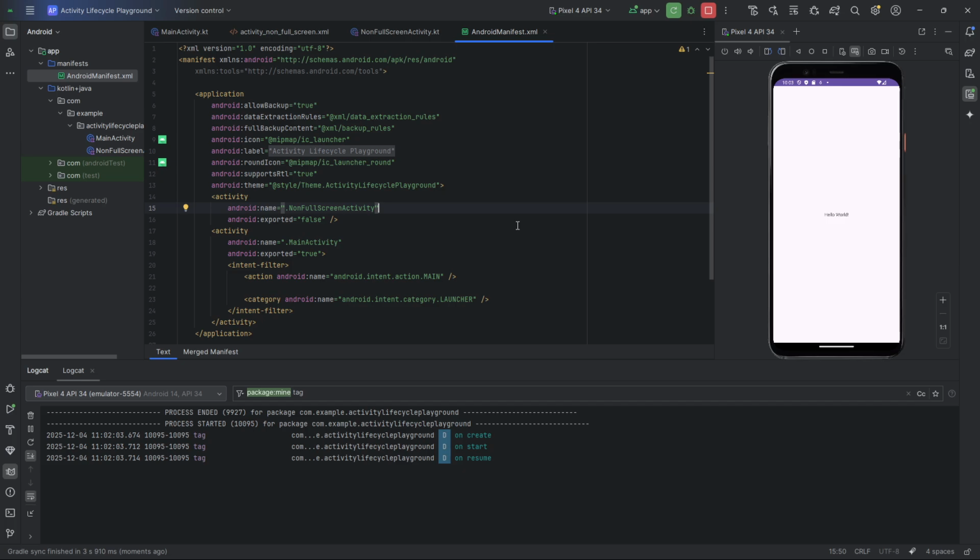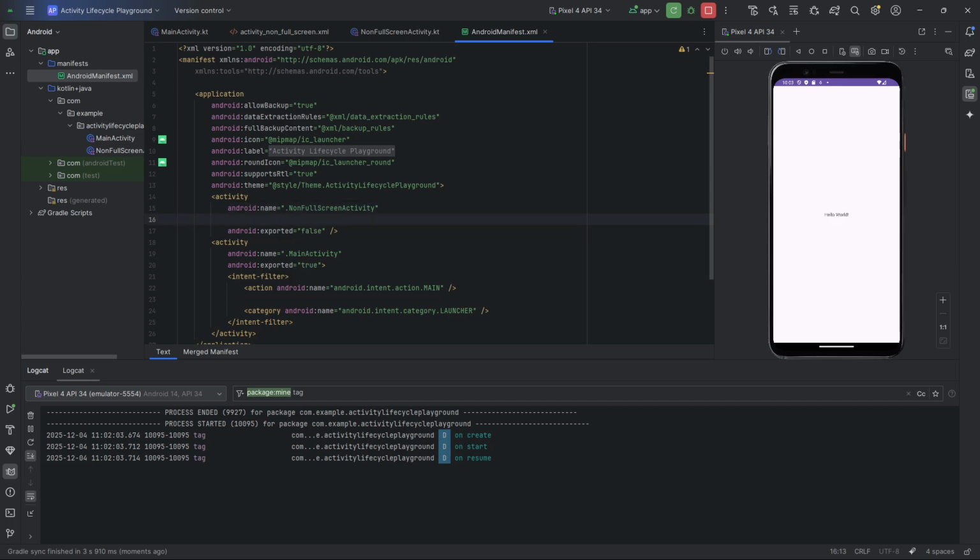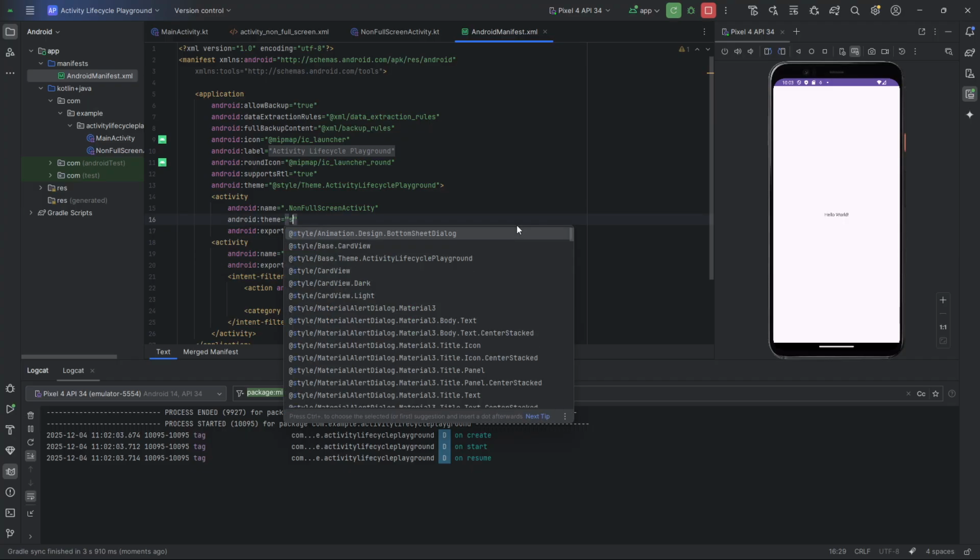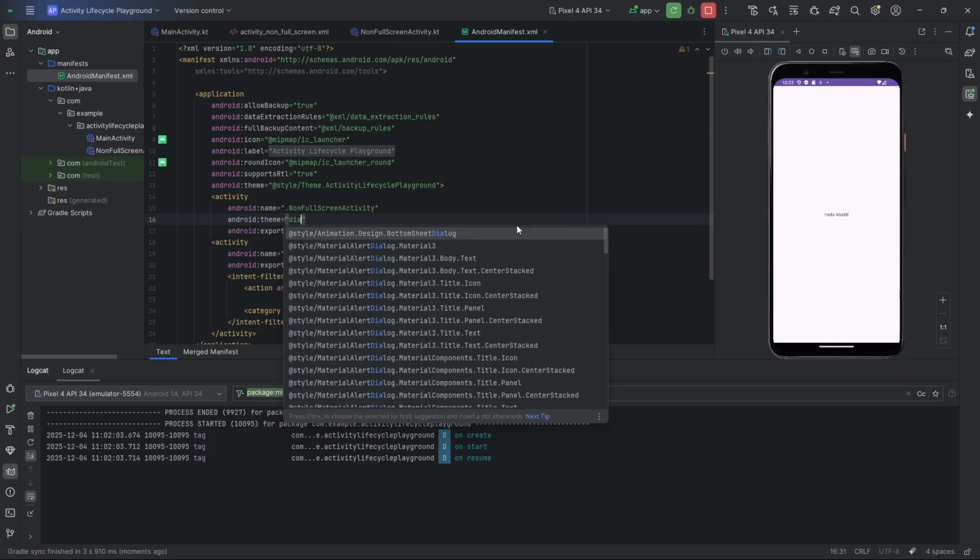It's called Theme.AppCompat.Dialog. So this is quite an old-fashioned theme you can use for activities, and this will essentially make the activity, as the style says, a dialog, not full screen, a pop-up that sits on top. Okay, it's going to look a bit weird because we've got nothing in our set content view.